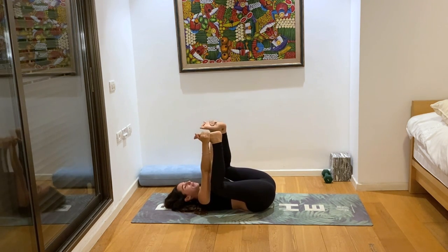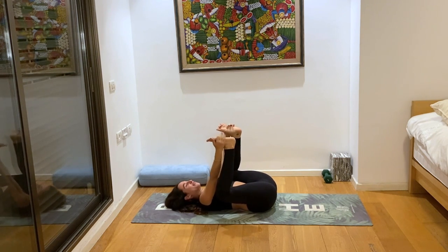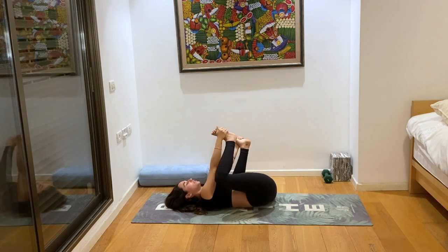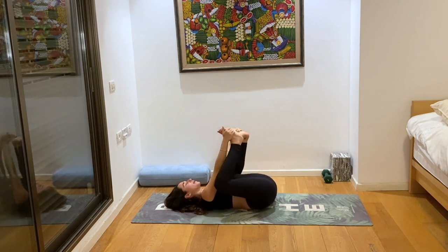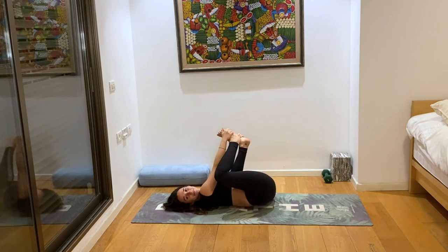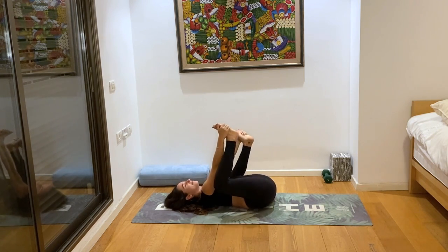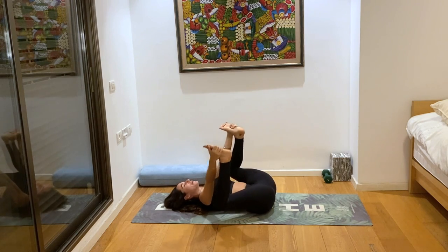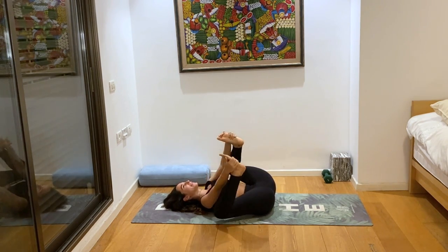If already grabbing your feet is a deep enough stretch, then not too much pulling, but if you want to go deeper, you can. And if it feels good to you, you can start to rock right and left, adding a little back massage as you get that inner hip stretch as well. Maybe smiling, channeling your inner happy baby, whichever happy baby you can visualize in your mind.